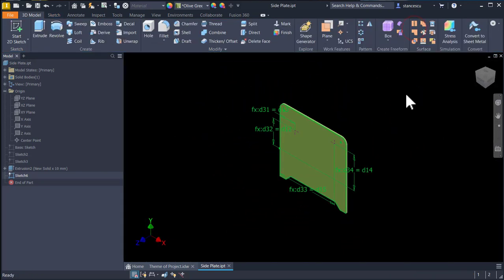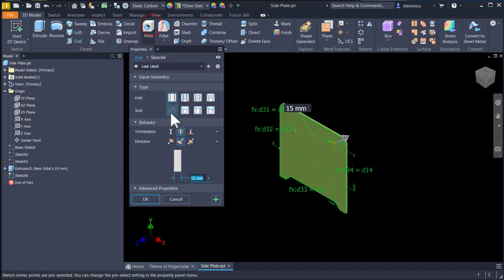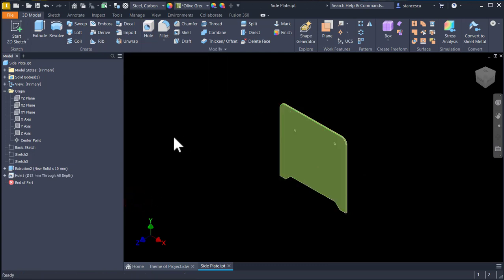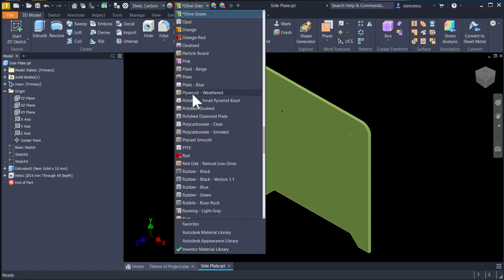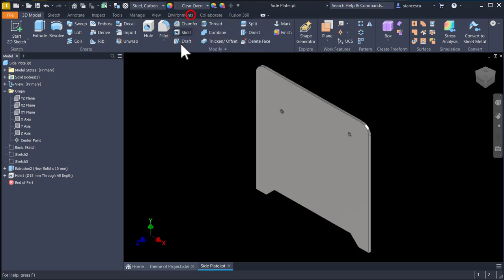Finish sketch, hole 15 through, okay, that's good. We keep the material, still carbon, but we change this clear override to be as you can see.